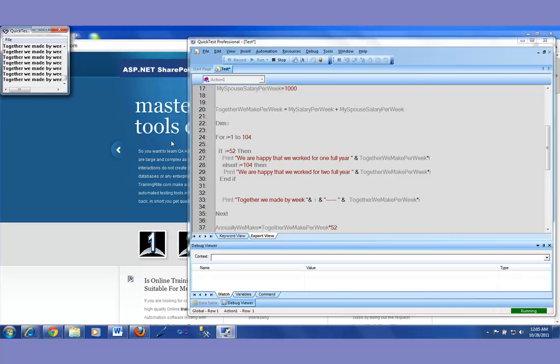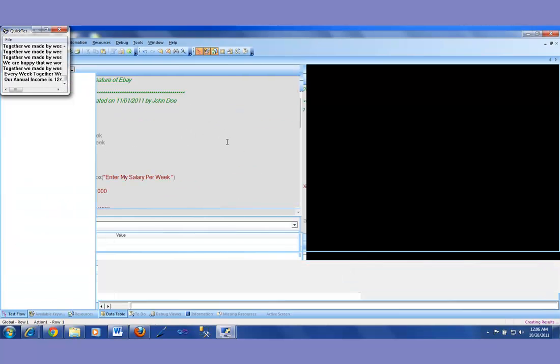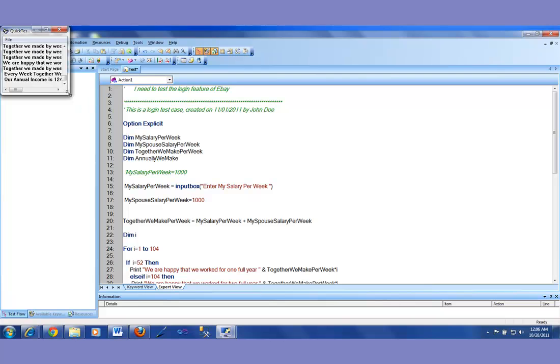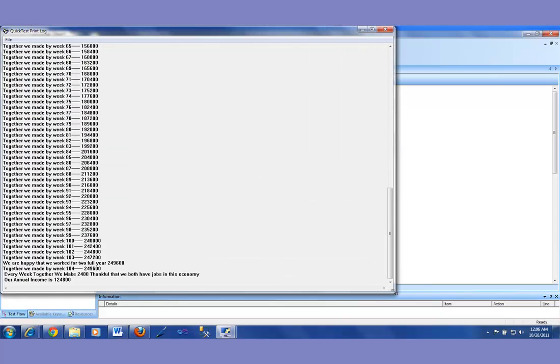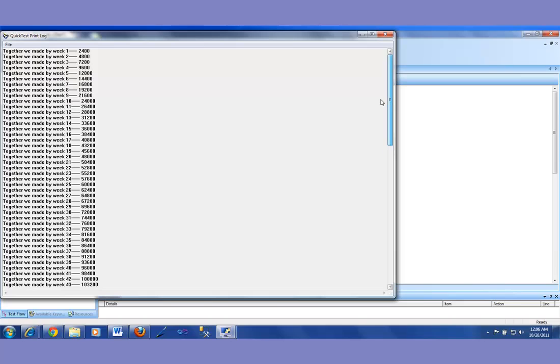It is calculating, and you can see this yellow line moving. And then it is done. Let's see if the numbers change here. Let's take a look at the first one. Since my salary is 1400, my spouse salary we did not change, it was still 1000. So this is 1400 and 1000, which is 2400. Now week 2, it is 4800. Week 3, 7200.